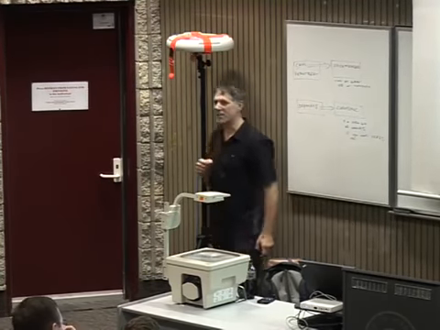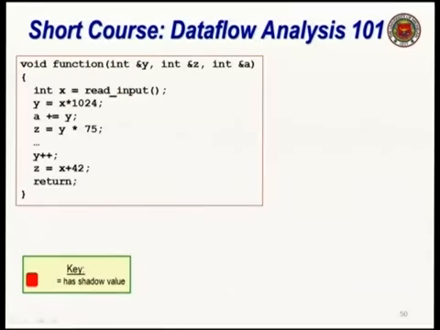So let's see a little example of this. Now, before we see the example, this is the not gentle part of the talk. There are two not gentle parts. We're going to look at something called data flow analysis. So we've got a little piece of code here. This code is going to read information from the outside world, and it's going to do a bunch of computation on it.